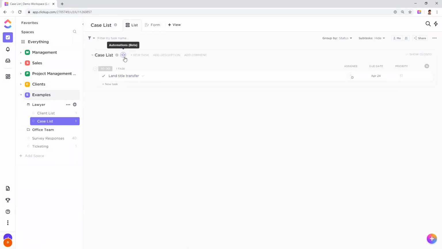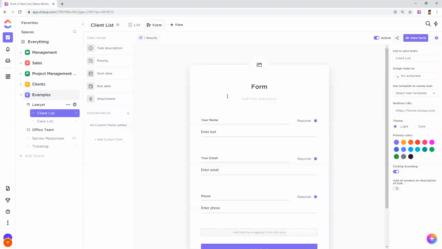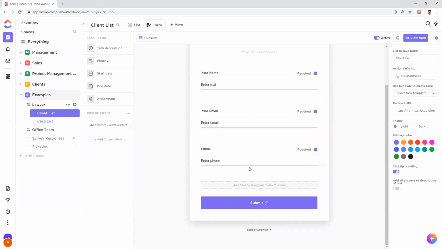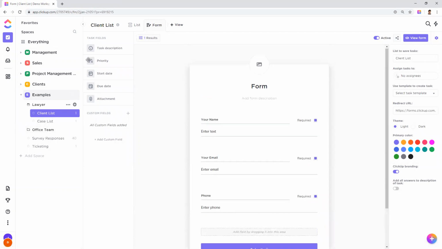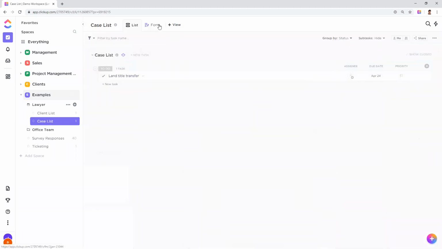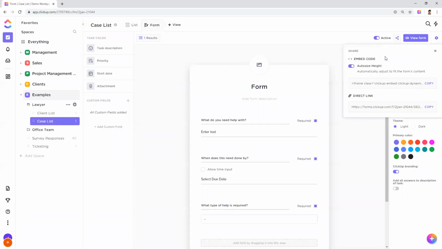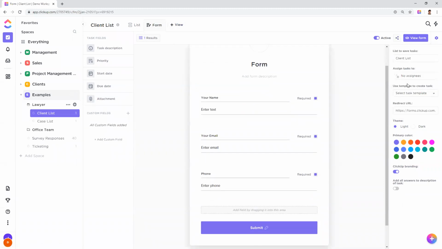Now I'm going to do a couple of things here. So first of all, when a new client signs up, probably they are signing up because they need something. So I could add all those same questions down the bottom, but then I'm going to end up with a task in this list which kind of has information for this list. It's going to be a bit confusing. So instead of that, what I've done is added a redirect URL, and that URL is actually just the sharing URL of this form. So when I go to this form, I'm a new client, great.